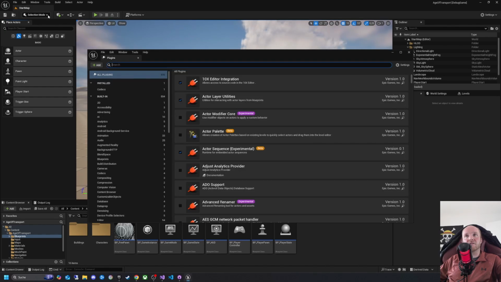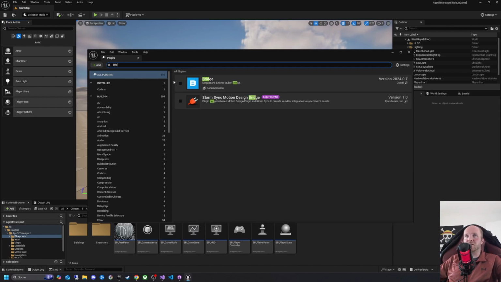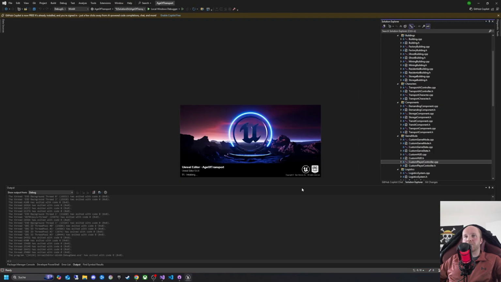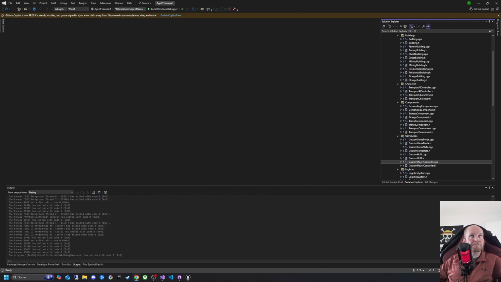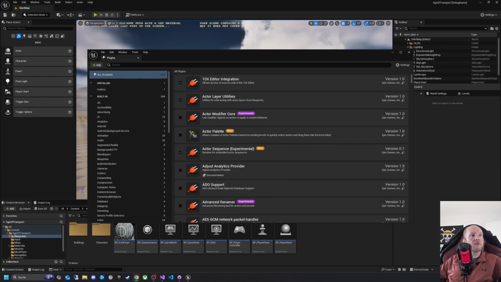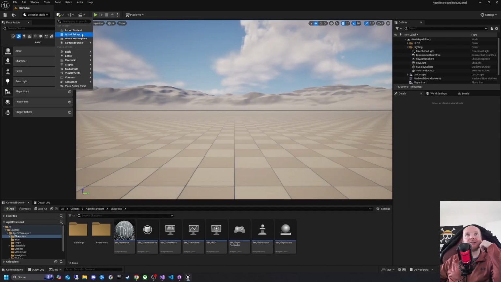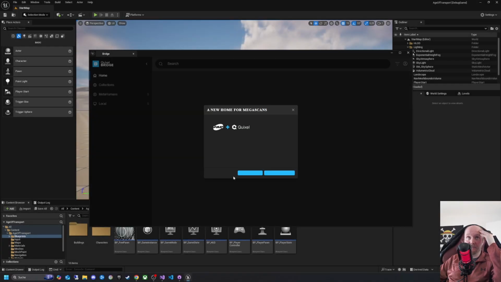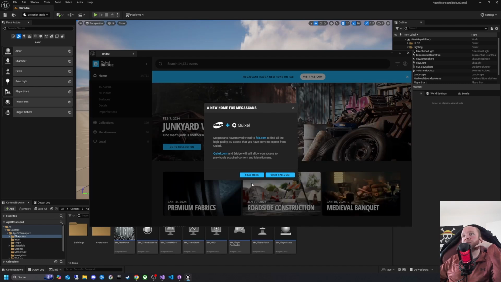Is it installed now? Bridge? Yes. Now we can add Quixel Bridge content here. Of course we allowed it.